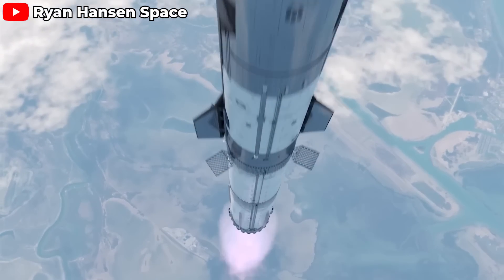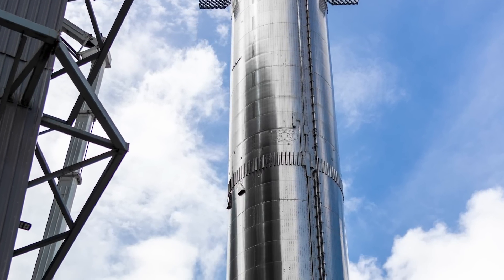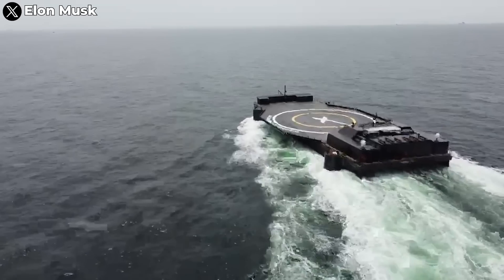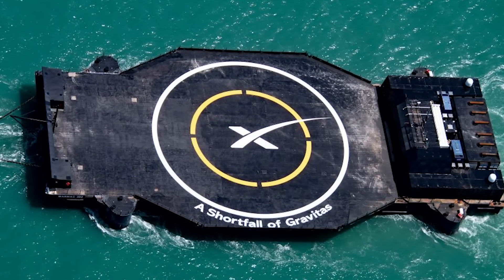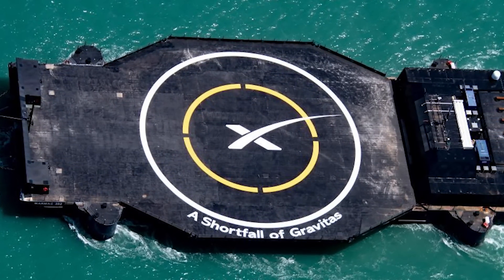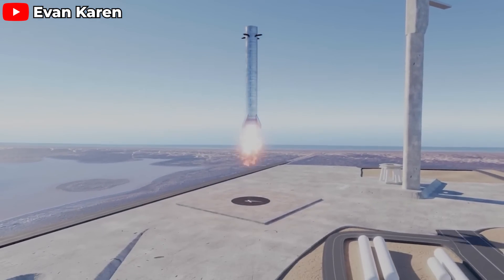This helps minimize concerns about the rocket becoming unstable due to a high center of gravity. Given the sheer size of the Super Heavy booster, the landing legs will also need to extend farther out than those on the Falcon 9 to ensure the booster remains stable upon landing. This, in turn, means that the drone ship must also be significantly larger — a larger drone ship is essential to accommodate a rocket as massive as Super Heavy with its widespread landing legs, something that's unprecedented. The landing leg design for the booster is bound to be something really interesting.